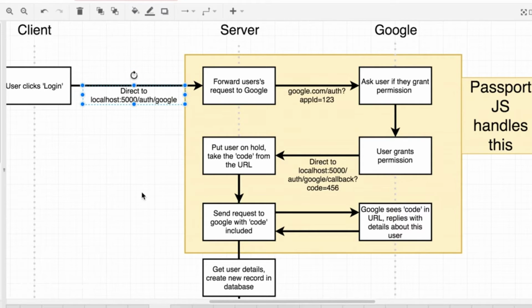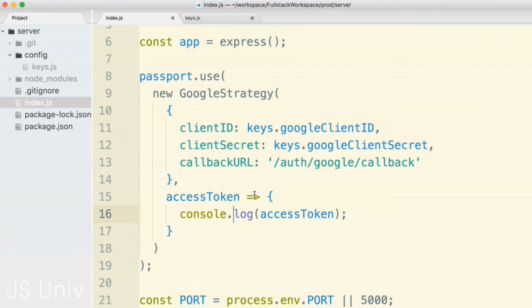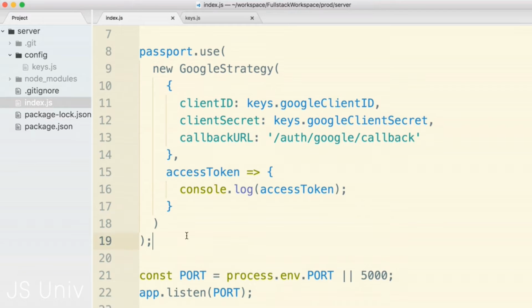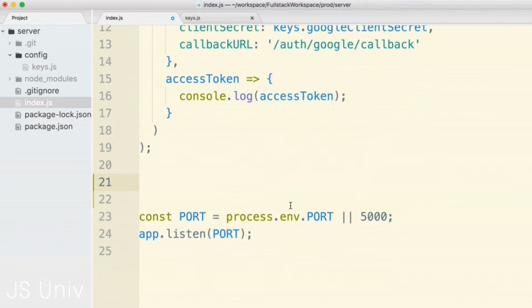Remember how we had said that we use Express to do different things based on what route a user visits. We put together a route handler, and that's exactly what we're going to do right now. We're going to put together a little route handler inside of our application that makes sure a user gets kicked into this Passport flow. All right, so I'm going to change back over to my index.js file, and directly underneath the Passport.use statement, we're going to add a single route handler.